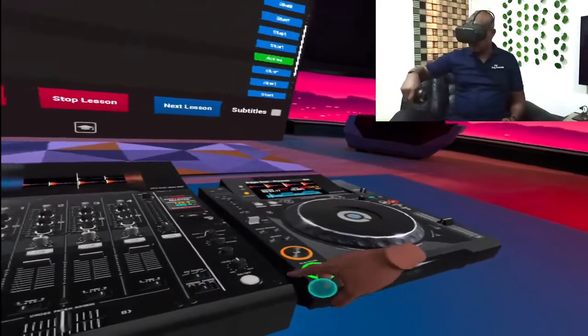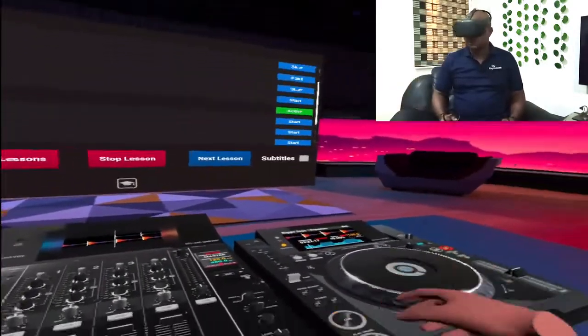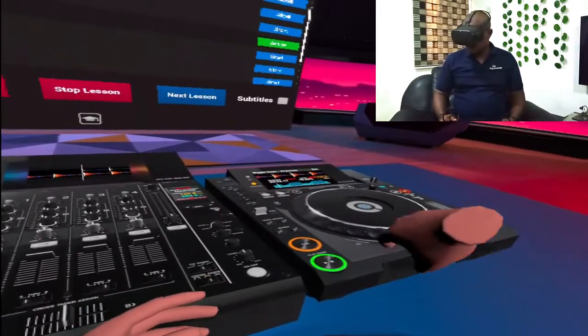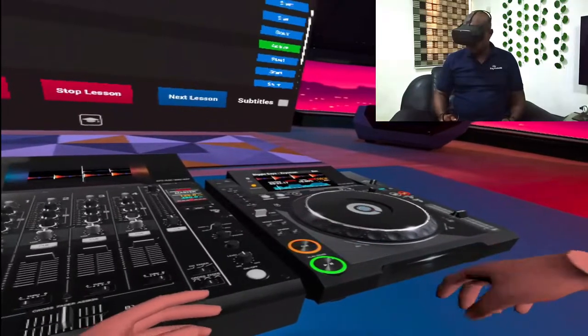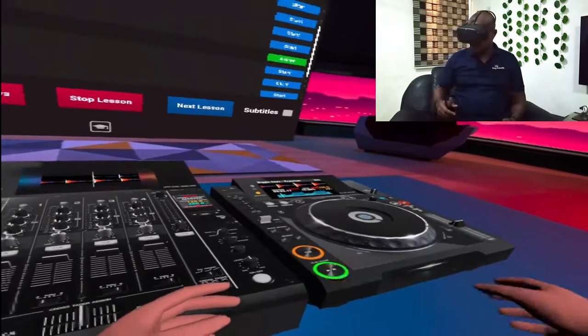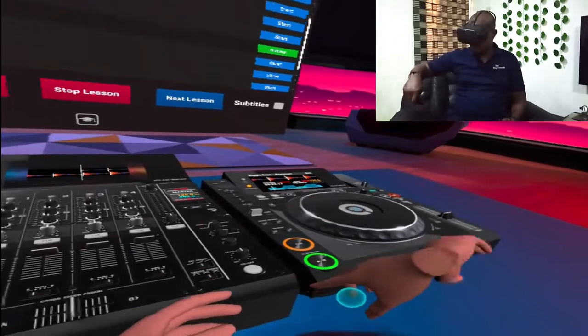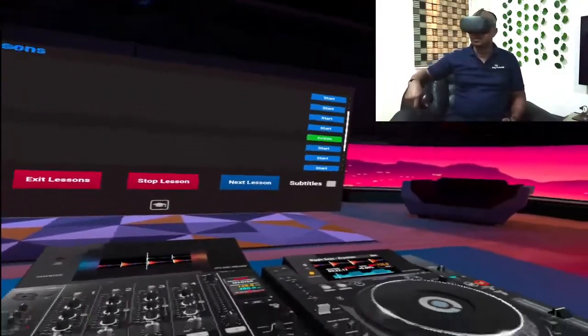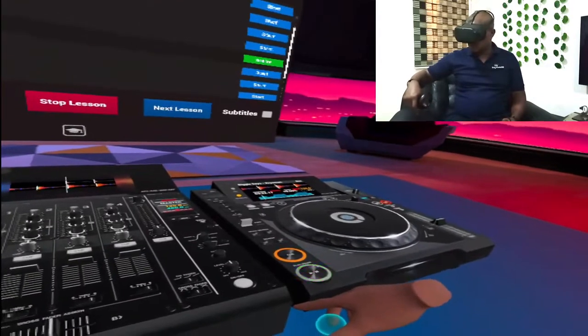I also think it's pretty trippy to be able to do this in virtual reality like this. So I want you to give that a shot. I want you just to be able to grab the jog wheel, fast forward it, rewind it. Just get used to being able to grab the jog wheel and use it, and use your wrist to be able to do that. Once you're ready to move on, go ahead and click next to move on to the next lesson.